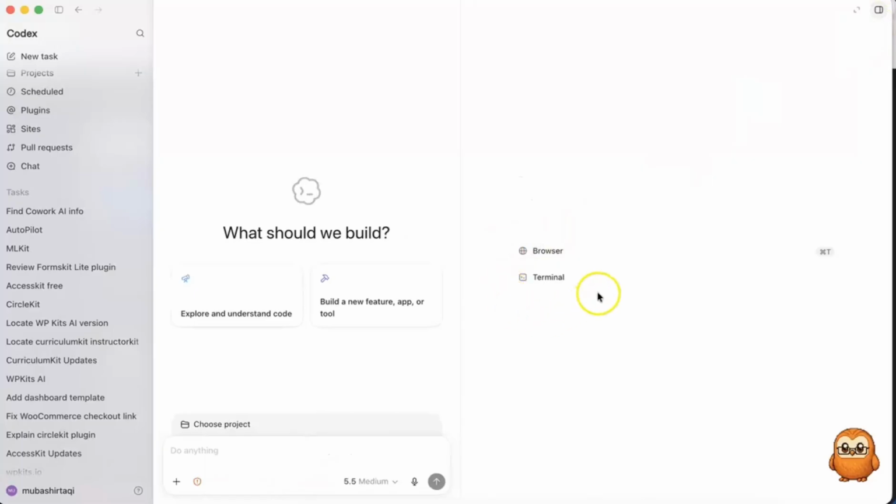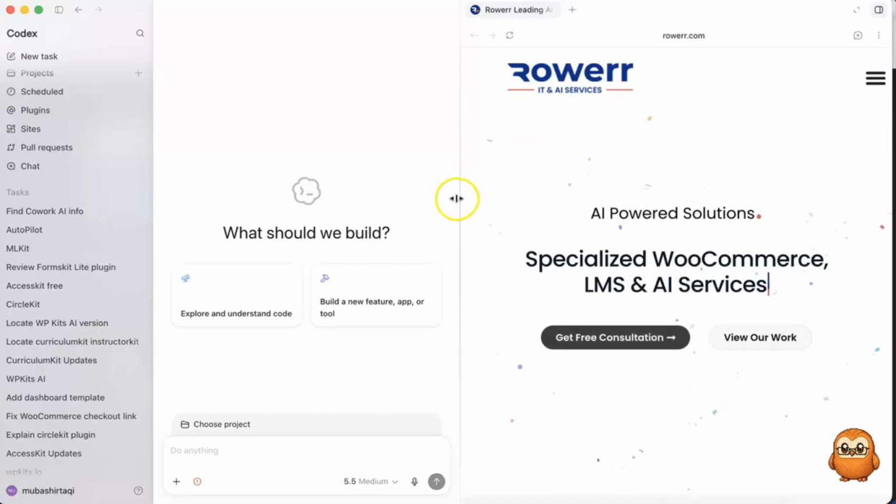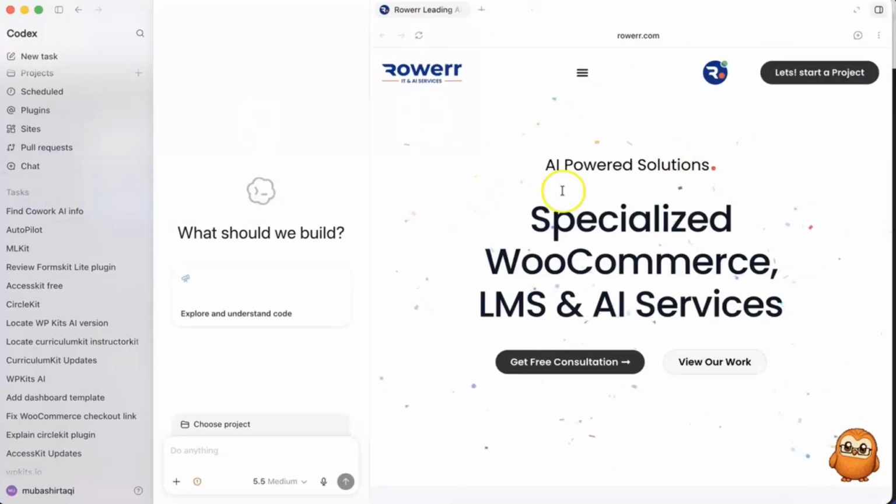Here we have two options right now, the browser and the terminal. Okay, the browser, let me show you. It has a browser inside Codex, and it is an actual browser that can work. Let me show you. I'll browse a website, rowerr.com, and from here in Codex we can access a website without leaving the Codex platform.